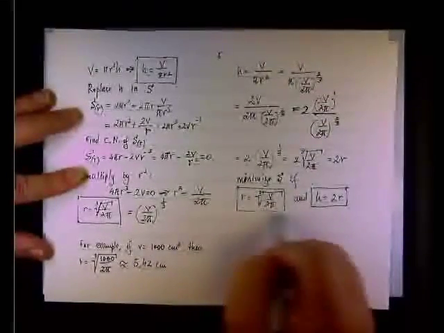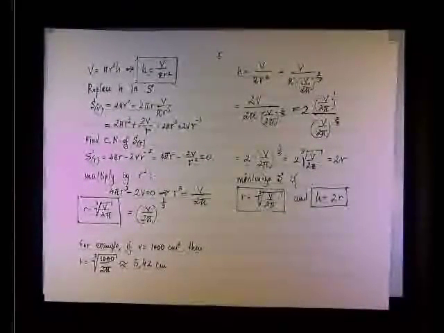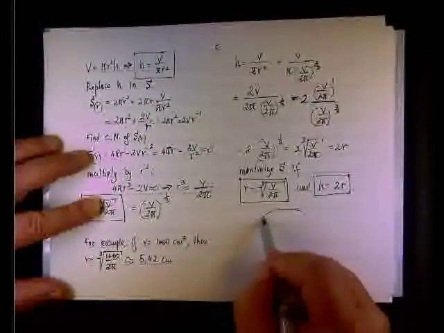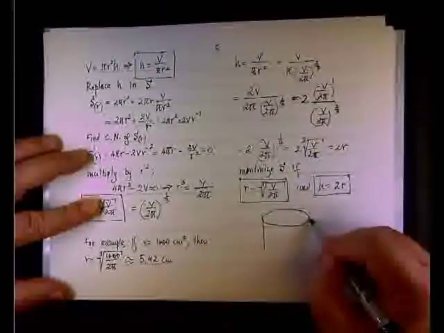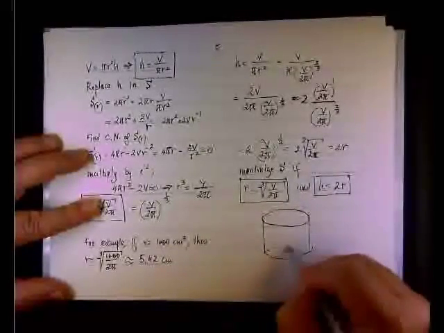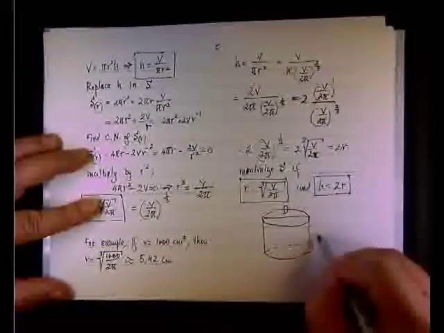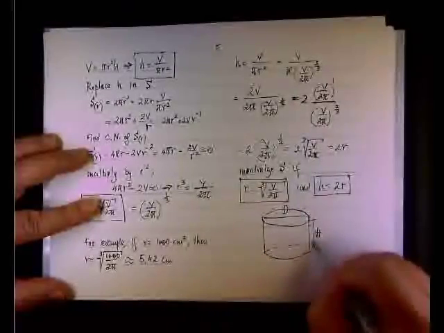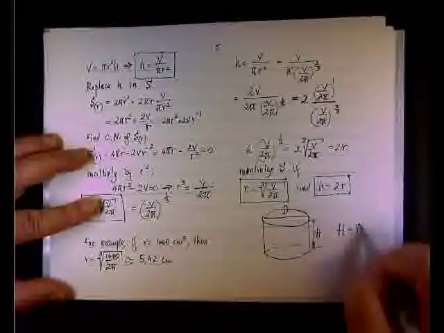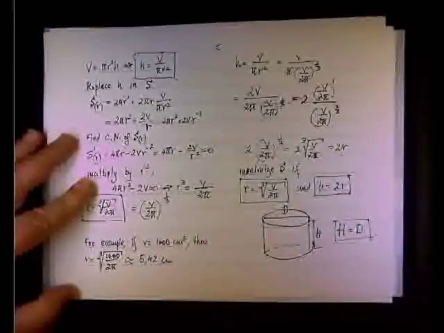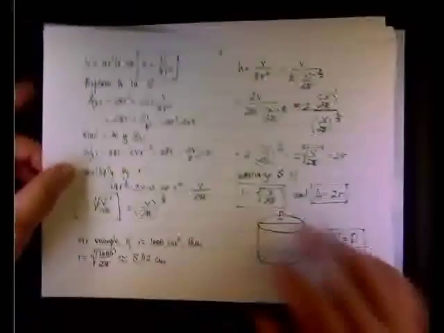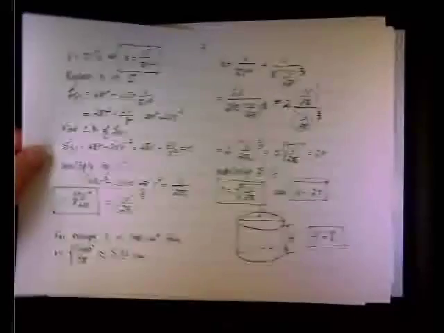If you look at the soda can, Coca-Cola and other manufacturers of soda cans don't use this formula. But if you go out to bigger containers, such as if you look at oil containers near a port and you see the design of the containers, you can see that the design is such that the diameter, this one, and the height have the same dimension. If this is d and this is h, you'll find that h equals d, d being 2r. That's very common. Why? Because it gives you the best ratio of volume to surface area. Those of you who are into constructions or into engineering, that's something worth knowing.